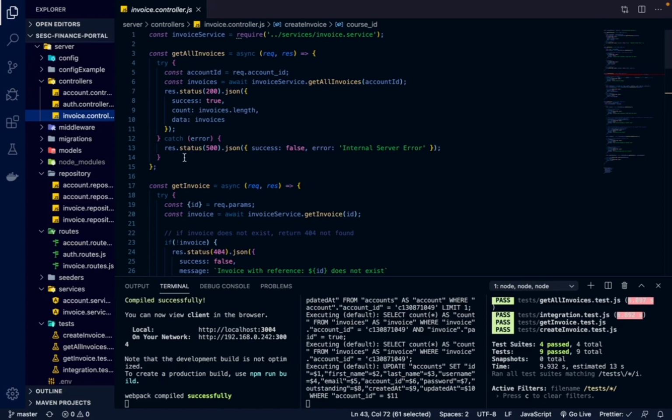If it returns the invoices, it should return a response of 200, else it should return a response of 500. So this is a RESTful controller that we have used, specifying the routes of /invoices in the routes file.